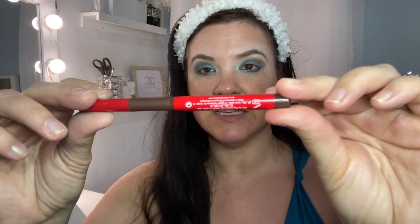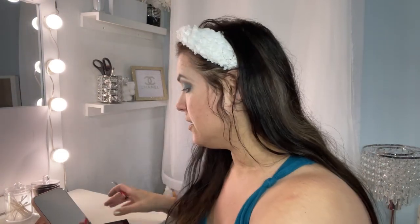Okay, so this is the One Size eyeliner. This is the liquid eyeliner. Now I'm going to have my magnetized mirror for this because your girl can't see good. And we're just going to go straight in with it and draw a wing. And this is actually really nice. So this is a dark brown color. It's the shade Busty Brown. I hope it shows up with this blue. But it does seem to be working.